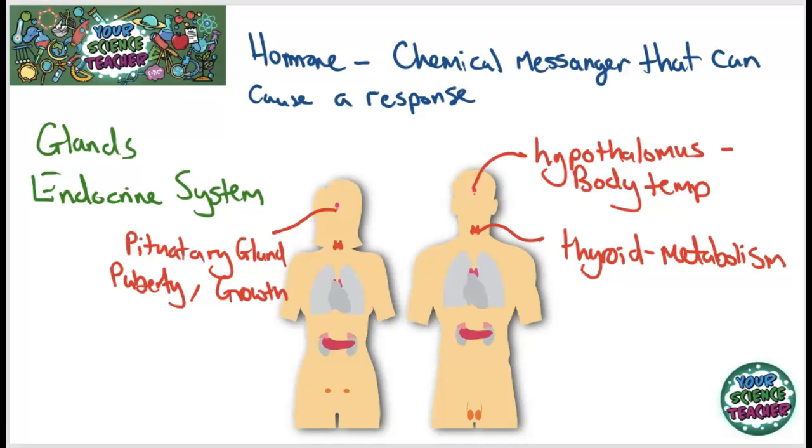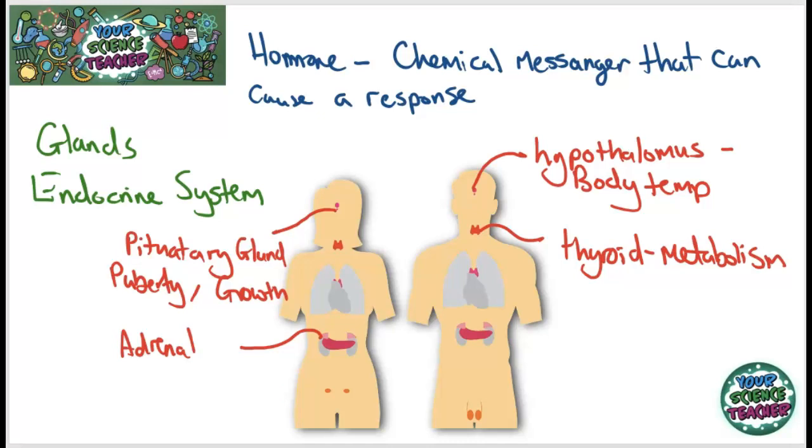Next gland we're going to look at is just above the pancreas. These are the adrenal glands. We have one either side, and that obviously produces the hormone adrenaline, and that kind of triggers that flight or fight response. It makes you increase your heart rate so that you're ready for any scenario.